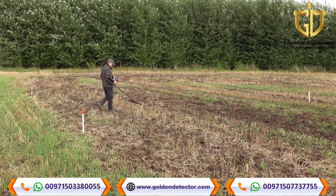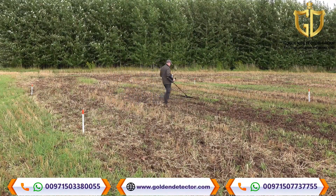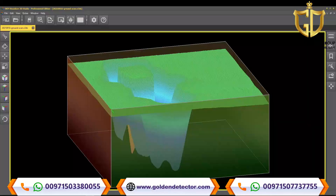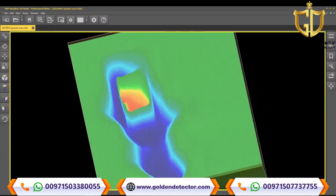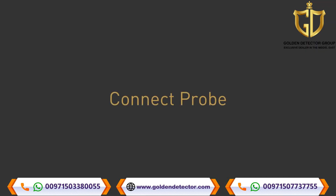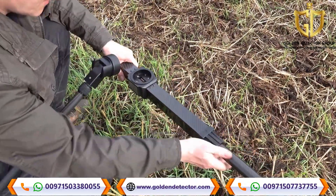The operating mode 3D Ground Scan provides an immediate graphical representation of your measurement. The final scan image allows you to determine the position, size, and depth of detected structures before excavation. Connect the appropriate probe — you may use the super sensor, the telescopic probe, the tunnel sensor, or the live stream sensor.